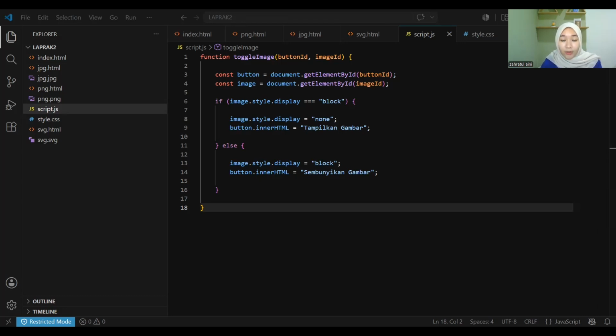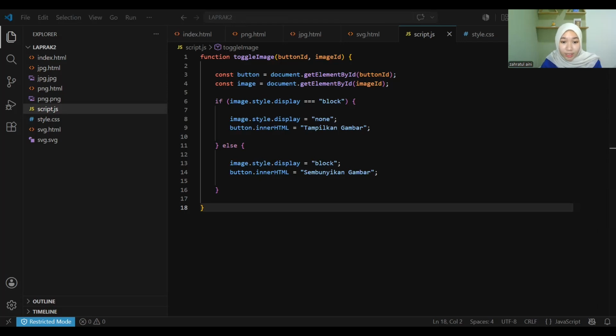If the image is already displayed, the function changes its display property to none, so the image becomes hidden. At the same time, the button text changes back to tampilkan gambar. On the other hand, if the image is hidden, the function changes the display property to block, making the image visible. The button text is also updated to sembunyikan gambar.